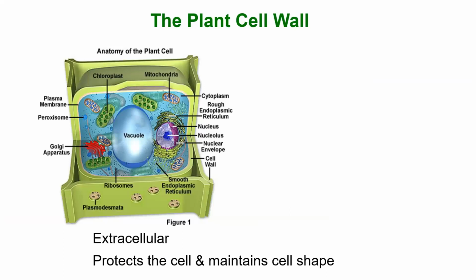So first, let's talk about the plant cell wall. This is probably the one that most people are familiar with. It gets talked about a lot as a basic plant cell type of thing, way back as far as grade 6 or something like that. Here's your typical plant cell, and you can see the cell wall there in green. Cell walls aren't green, but plant cells are green. So you probably know that the chloroplasts are the part that makes it green.